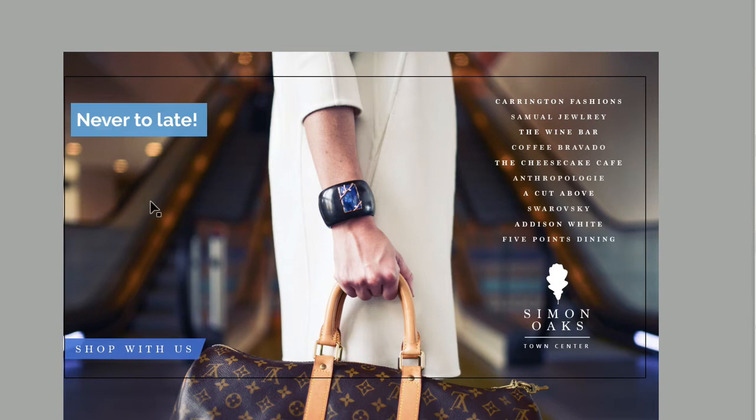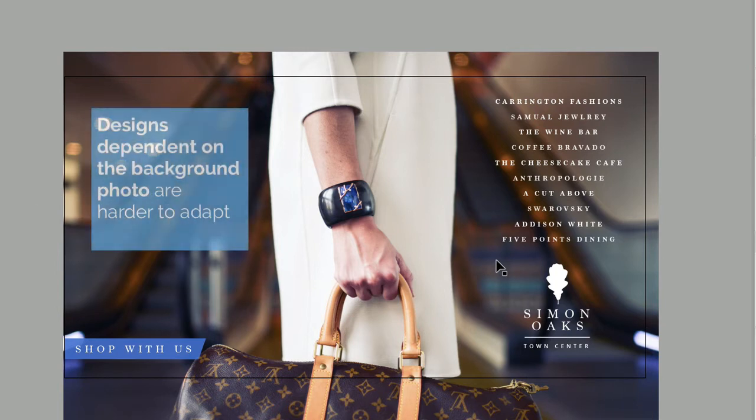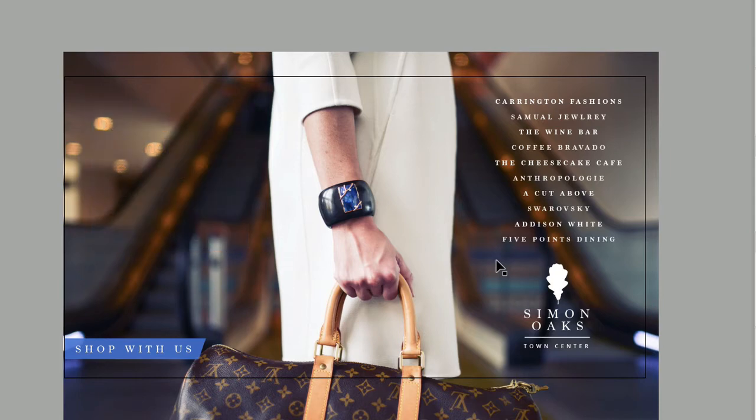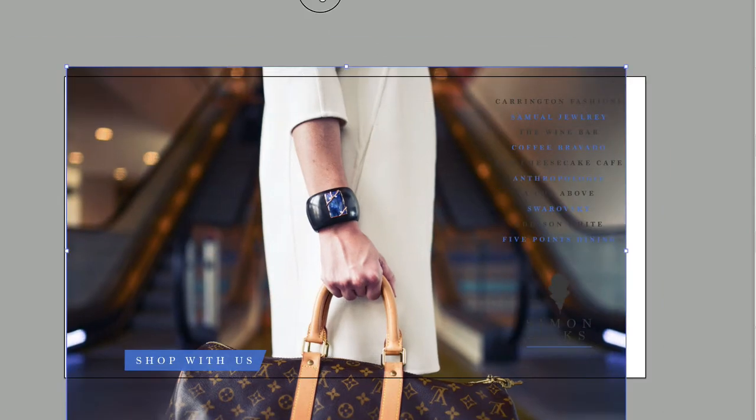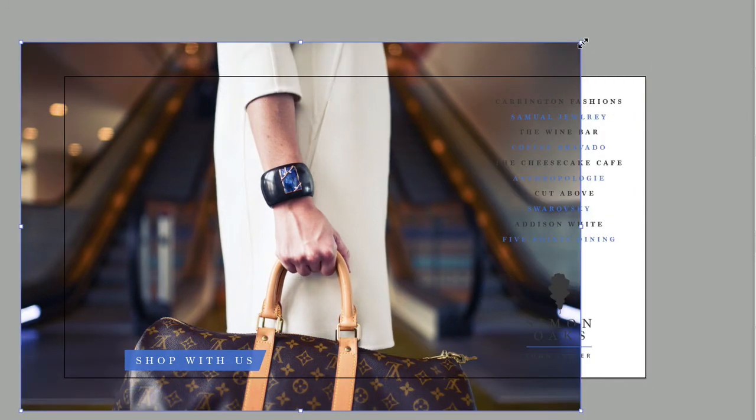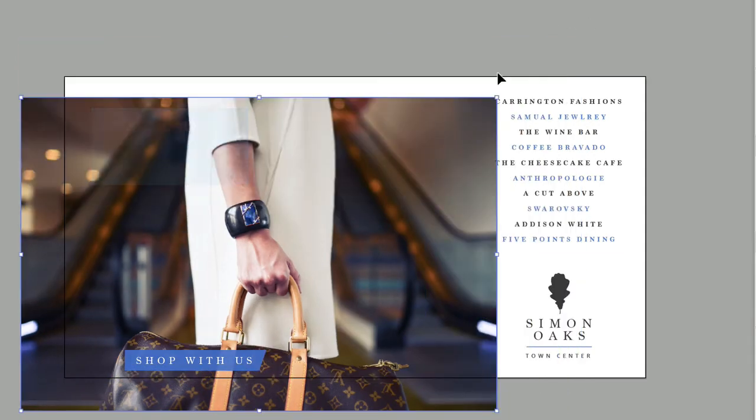There is an issue with this version though, as I can see when I start to adapt it to the smaller digital sizes that this is not going to work quite as well. But you can have different variations. So from a branding perspective, you could probably get away with having this version for your large, maybe your print ads. I think this would look really great for a print ad. But for digital, let's go ahead and stick with our white background, because I think this is going to be more readable on smaller sizes. So you've got to think practically when it comes to this kind of stuff.